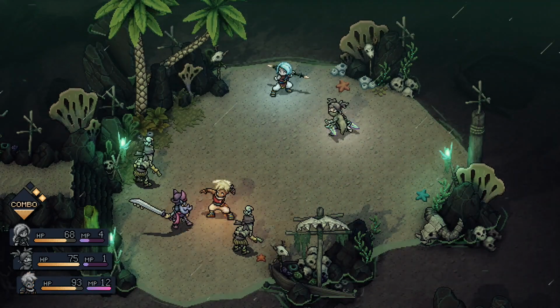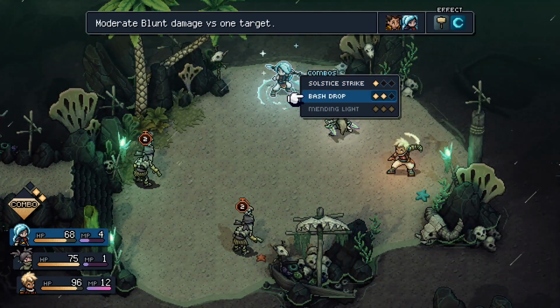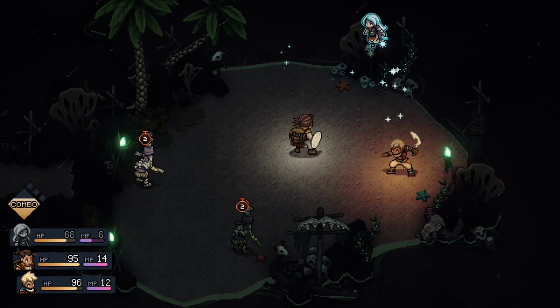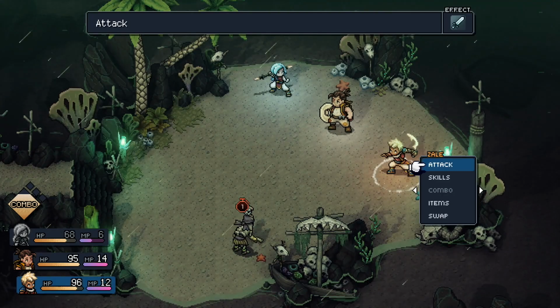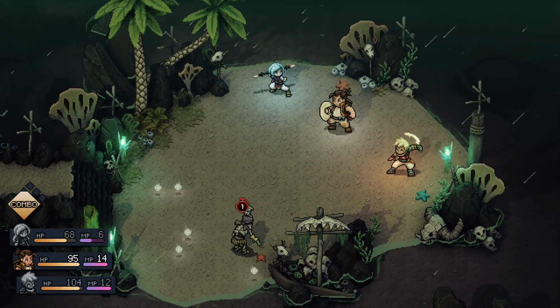Alright, well, this one in the middle is halfway done. So we'll get some orbs out. And we'll go for... Alright, so we'll get Gall out. So we'll get the bash drop on this enemy on the left. Alright, well, that did sting a lot. Alright, so that hurt him 51.